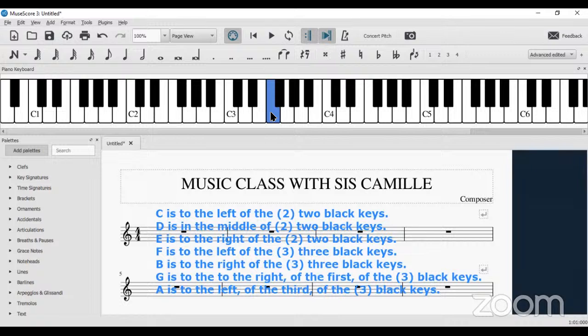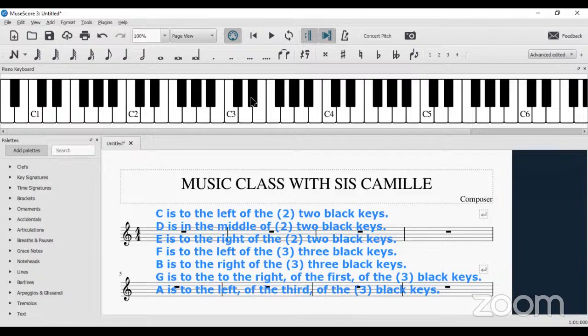F. A. D. B as in boy. Good job. G as in goat.